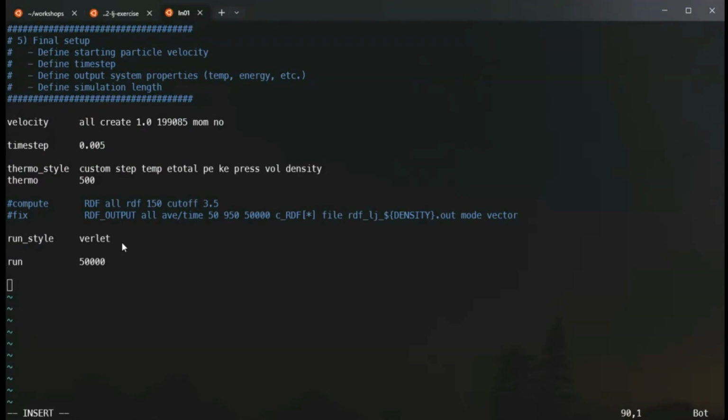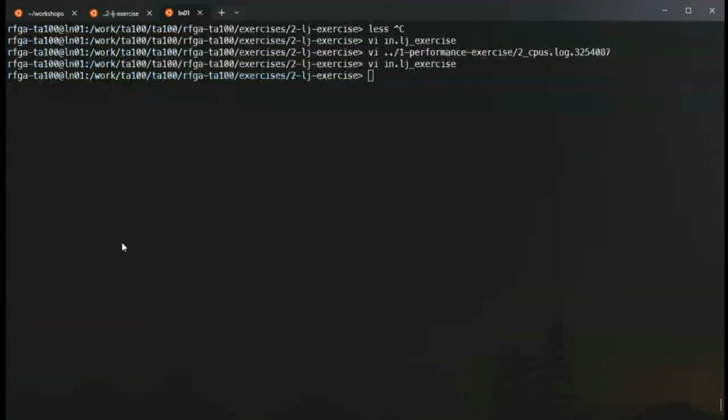So, for example, if you want to continue from this, you could write a restart, then give it a file, and this creates a binary file with all the information of your system. There's other ways of doing this to create text readable formats and stuff like that. I believe we'll go through this later this afternoon. But for now, let's take a look at what it would look like.